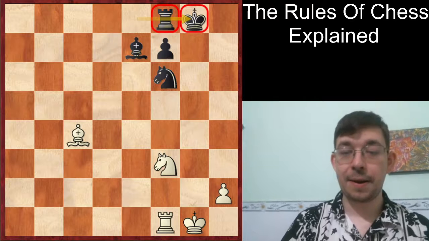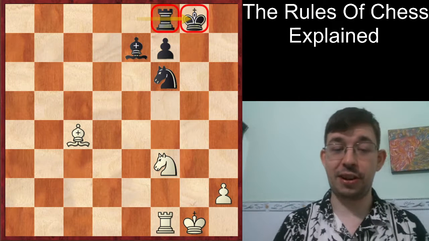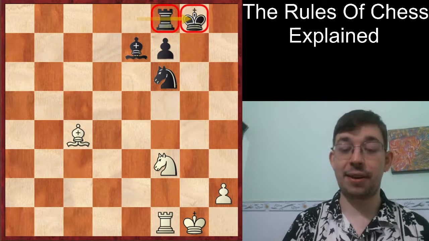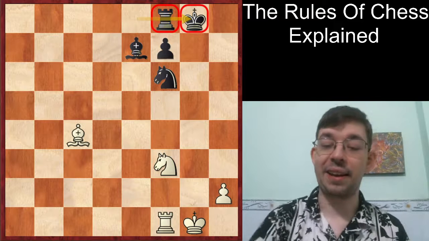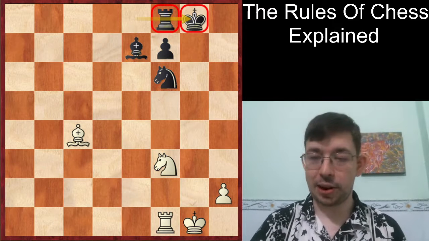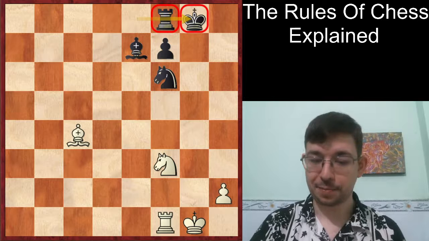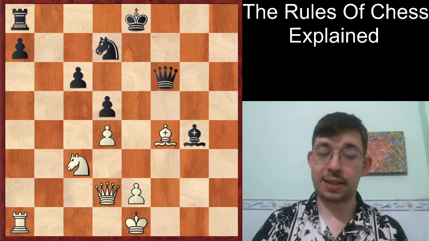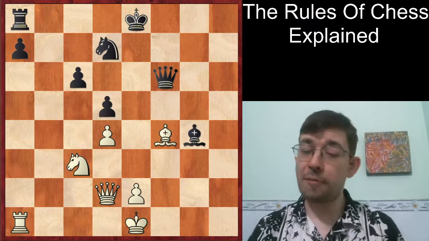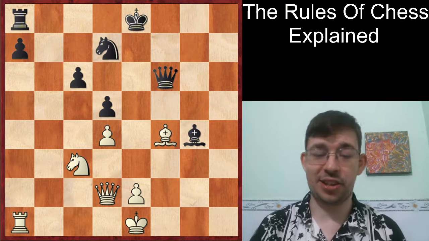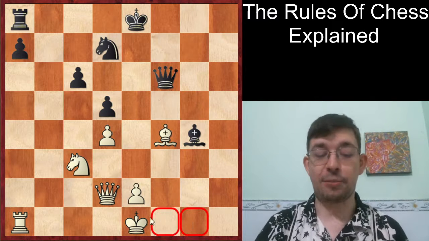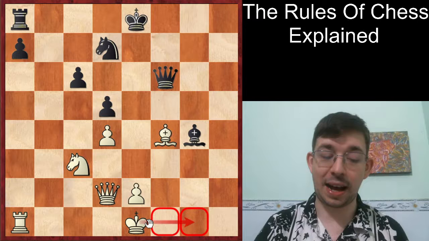So there you are, that's how to castle in a game of chess, at least castling on the king's side. Now you might be wondering, are there other ways that you can castle? And the answer is yes, there are indeed other ways in which you can castle your king. So let's continue our example here. So what if you want to castle queenside? Now more often you'll castle kingside than queenside, because you can get your pieces out of the way more quickly to clear the way for castling.